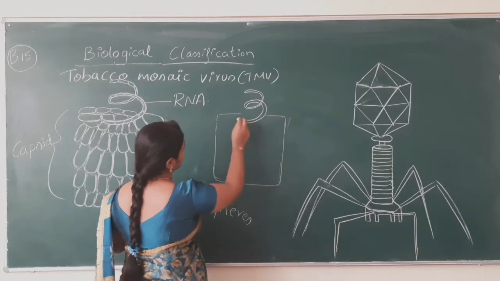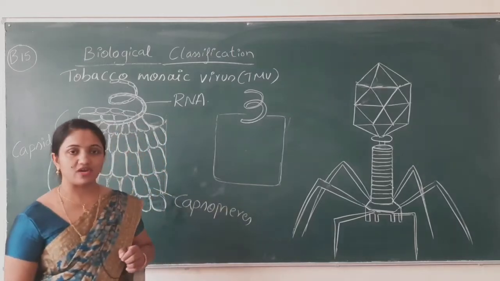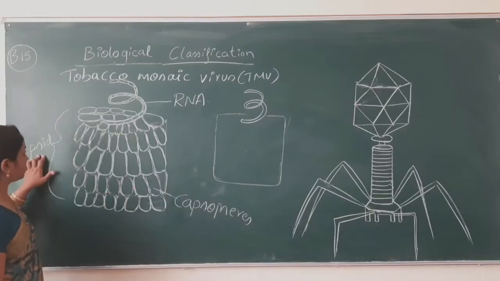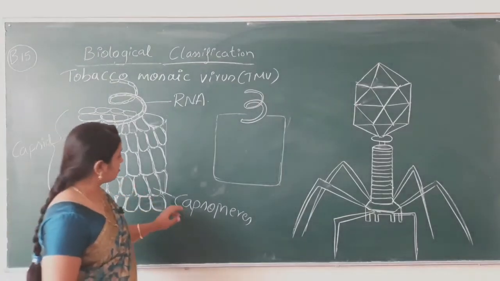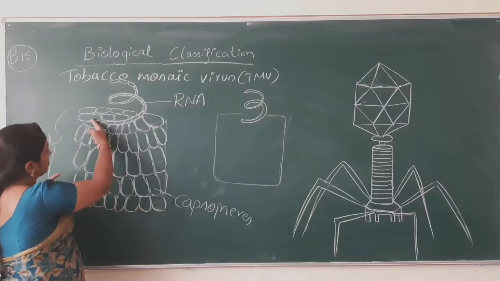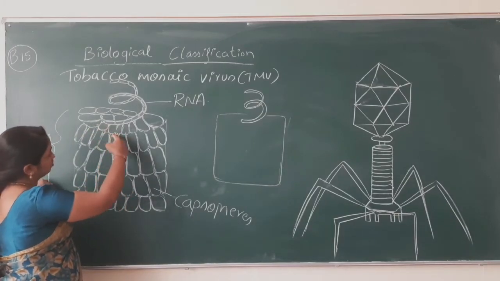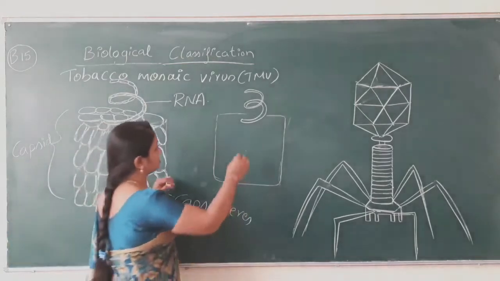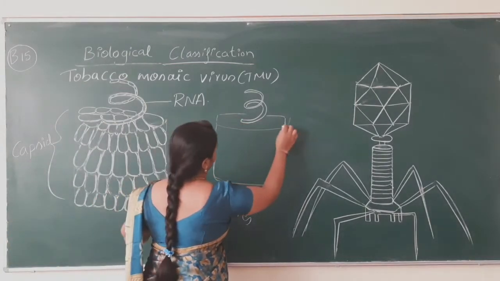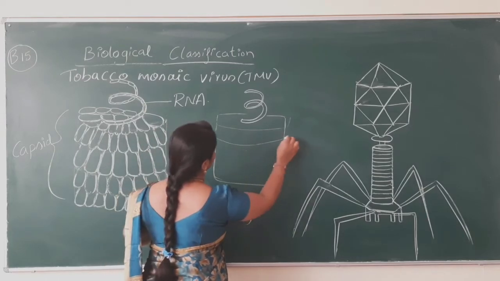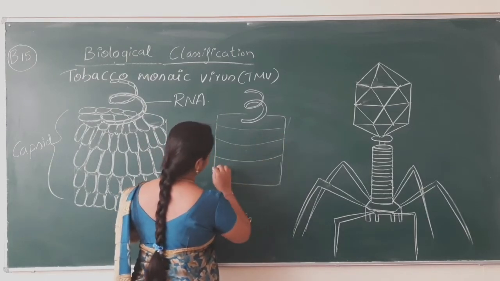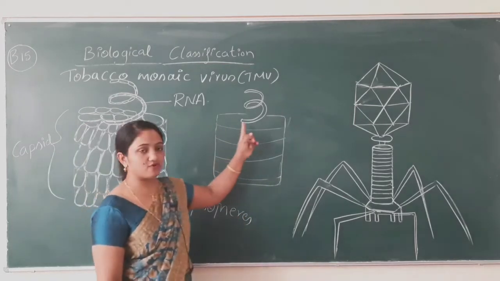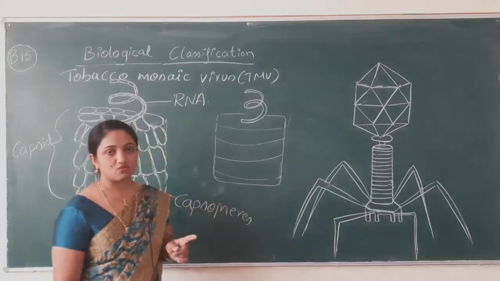Now what you have to write, you have to show the protein coat. Protein coat is nothing but a capsid. Capsid consists of a number of subunits. This is one subunit, 2, 3, 4, a number of subunits are there. Now, how to show that subunit? For that, just make the outlines here like this. Remember, don't forget to erase these outlines.